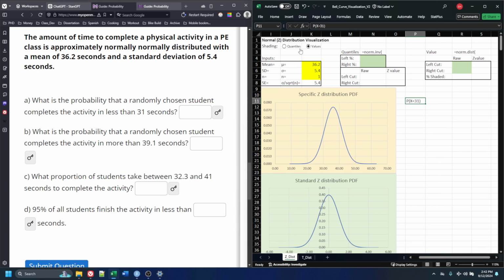We can use our value version of this because we've been given values instead of probabilities. So here we're going to put our left cut as something very, very small because we are trying to go less than. Technically, we could put in negative infinity, but you can just put a small number relative to the values here. 0 is a lot of standard deviations away. As long as you have a number that's at least -5 on the z value, you're good for rounding values. Because remember, 3 standard deviations away has almost 99.7% of our data. So once you get out much past that, there's not a lot of data out there.